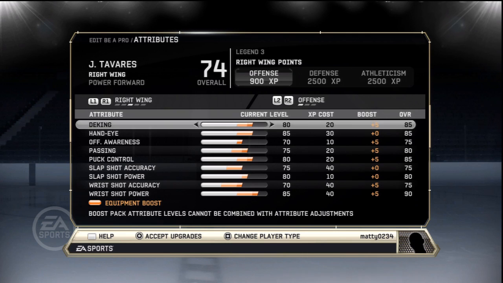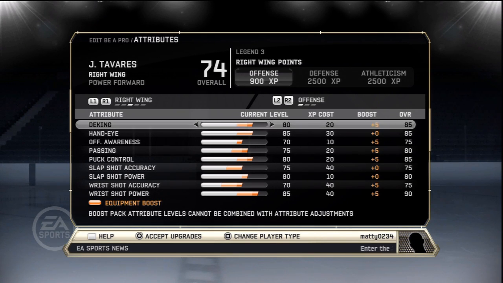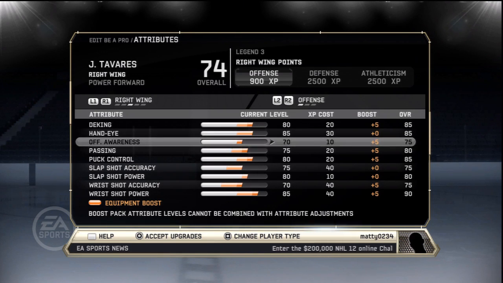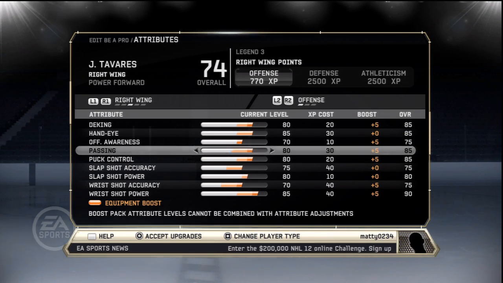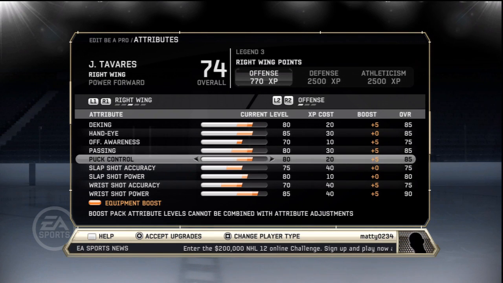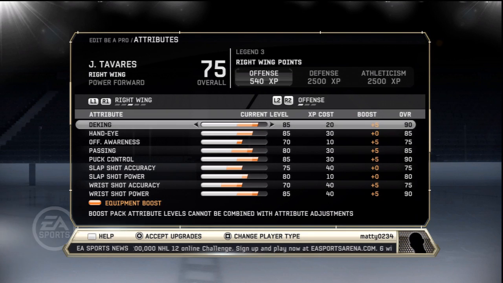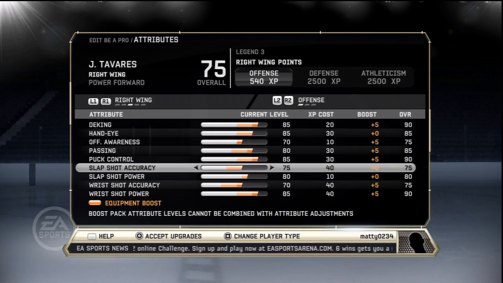Alright, now we have 900 XP left, so we're going to go back and put some more points on stuff where we can use them. Hand-eye, keep where it's at now. Pass, we'll get to about 85. Puck control, we'll get that to 90. Deking, we'll get that to 90.